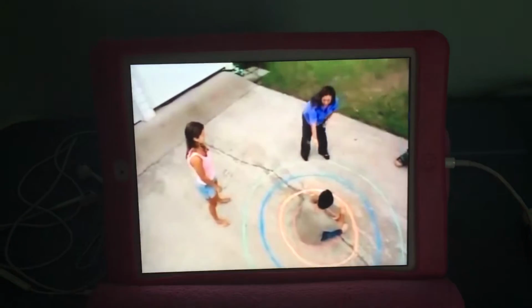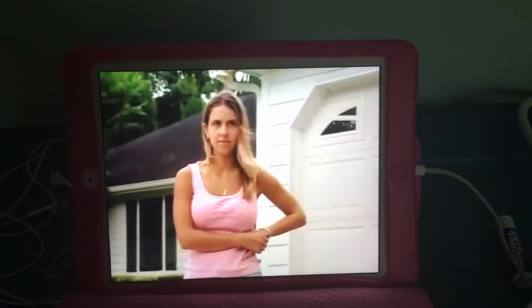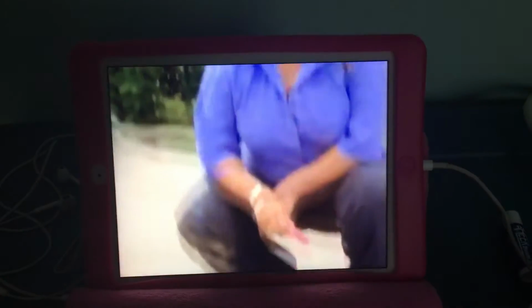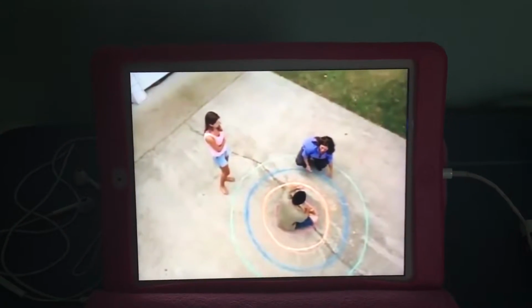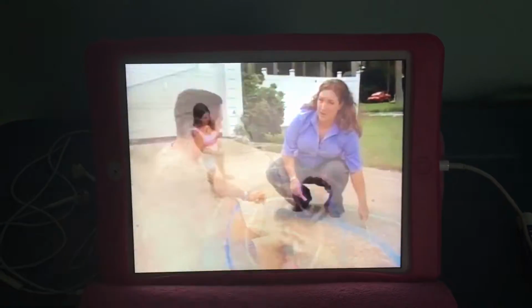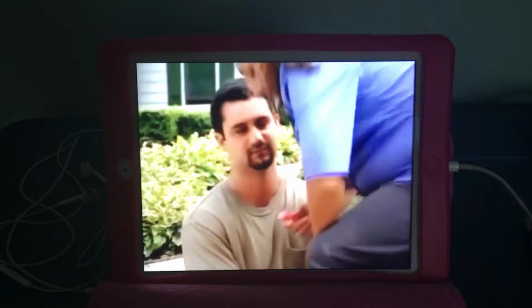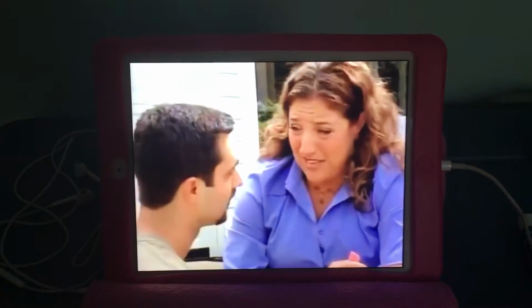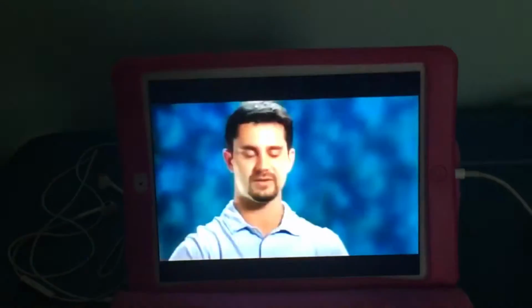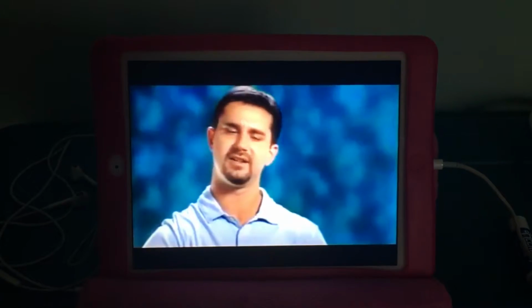These circles represent the intimacy that you have with people. When we come into the blue circle, it means that we've already developed what? A common ground of saying hello and goodbye. When we get to this circle, Frank, that means that I've encroached on your space. How comfortable does that feel? To sit in the center of the circle and to look up and see Joe, I felt a little intimidated.